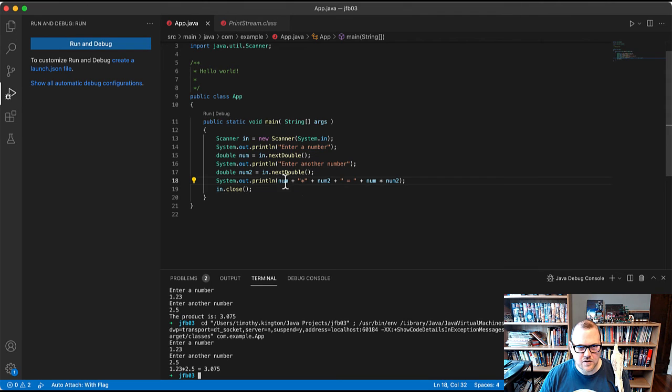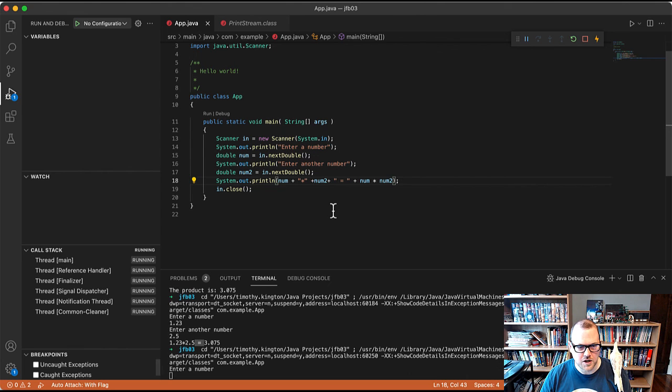Notice that while spaces don't matter in our code, spaces inside strings do matter. So here I did not put spaces around this asterisk, and in the output, our numbers are right up against it. Here I put spaces around the equal sign, and in our output we have those spaces. So spaces inside of strings do matter, spaces in our code don't. So we can get rid of spaces like this, and this will not affect the execution of the program at all.